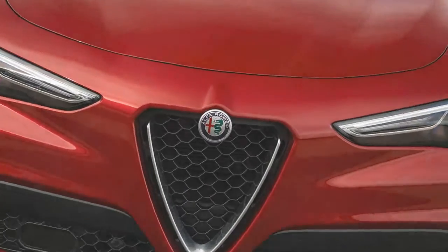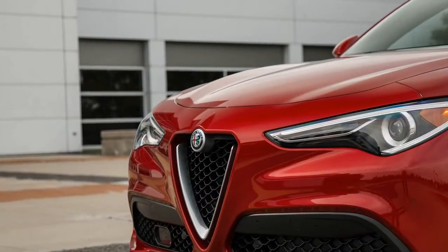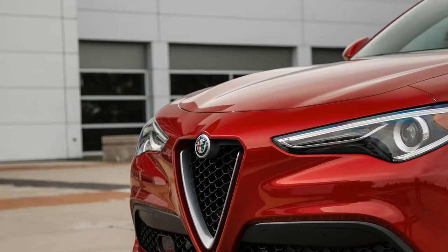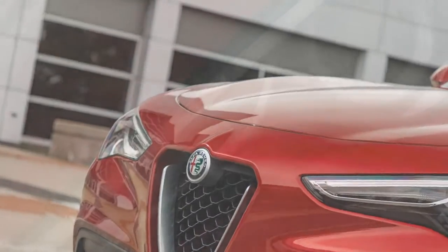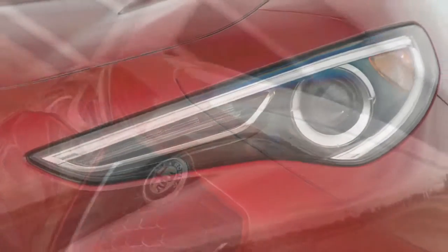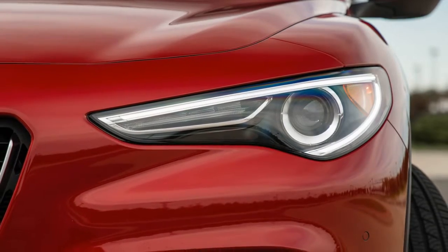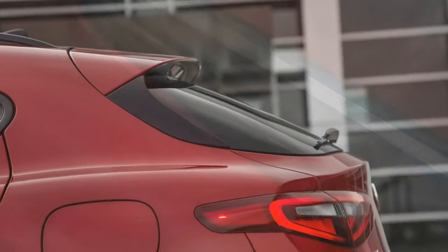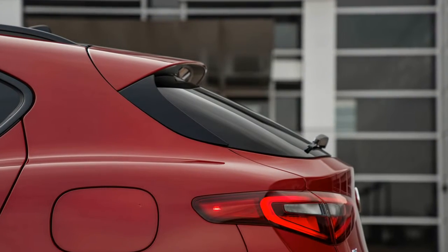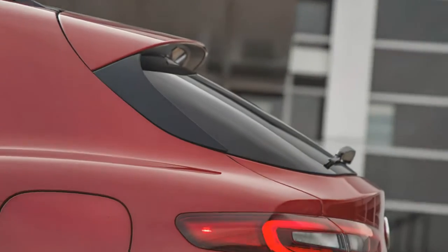The existence of the Stelvio was initially a bit of a letdown, given that Alfa Romeo had teased its debut with the possibility of building a ground-hugging wagon version of the Giulia. Sleek, close-coupled, and theoretically imbued with the same delicate tactility that makes the Giulia one of our favorite new cars, a prospective Giulia wagon would have been a sweet proposition. But the reality is that a wagon would have been a non-starter for a re-emerging brand in today's market — against the shockwave of the industry's crossover boom, the two-box Giulia didn't stand a chance.